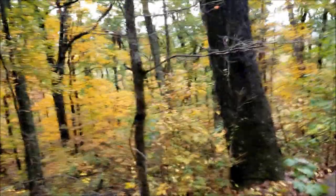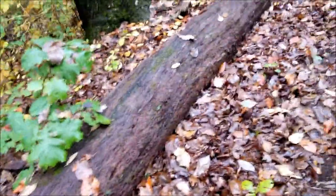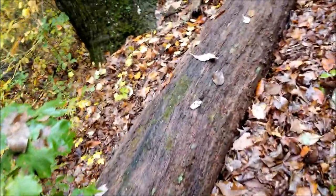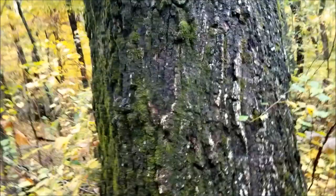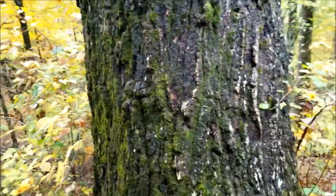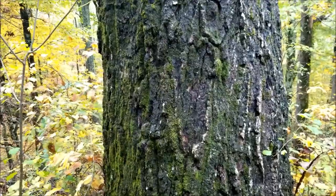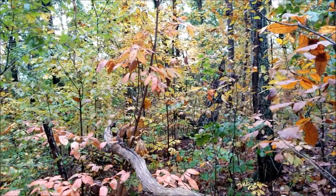I'll show you the base of this — these old cameras don't do it justice, nothing to scale with. Right there's probably an old one that's been laying here for lord have mercy how long. It looks like a hundred-year-old tree — no telling how long it's been laying there. I'm gonna get up to the base of this thing. That thing is probably four to five foot at the trunk. And that looks like a big tree back there in the woods, but no — that's a limb that broke out of this tree.